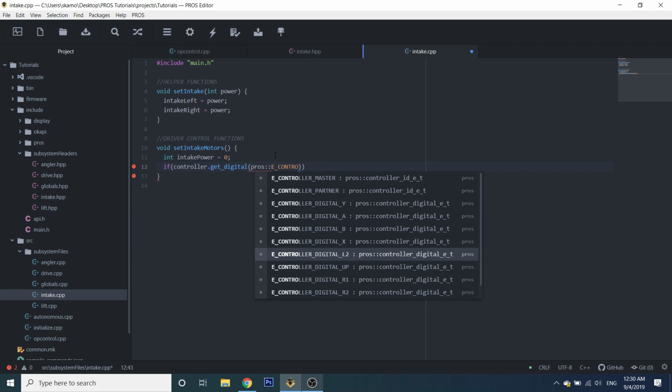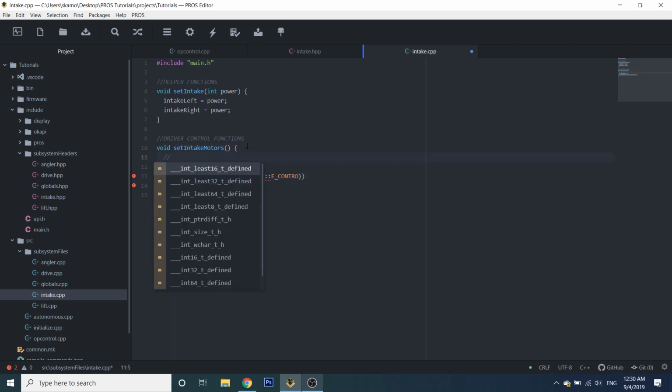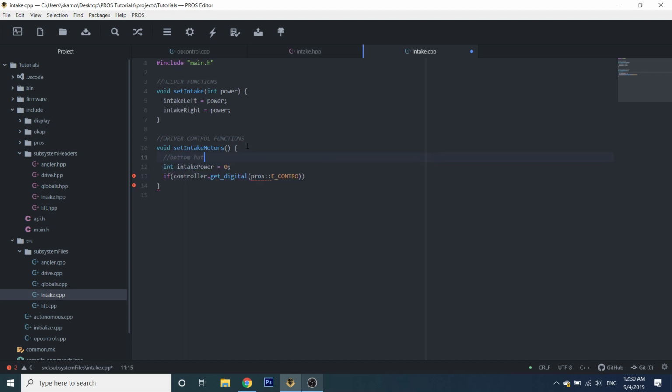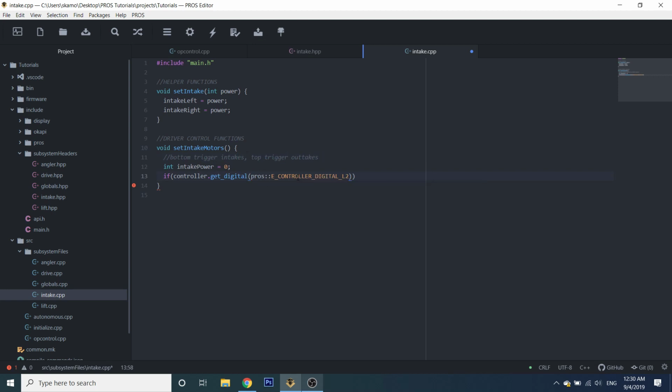So let's write this out here. Bottom trigger intakes, top trigger outtakes. So let's type this out. If this button is pressed, the top one, then we want it to outtake.